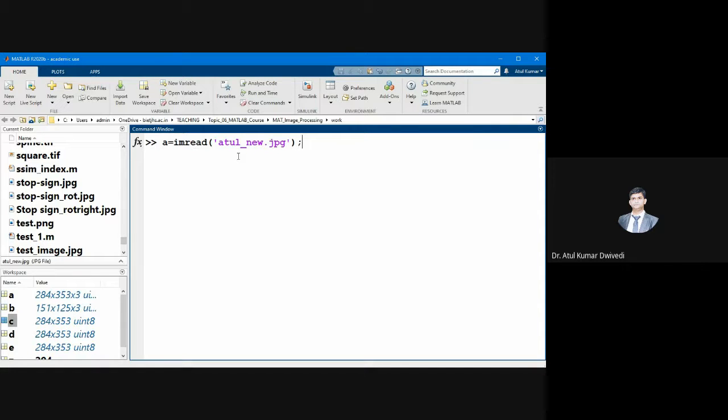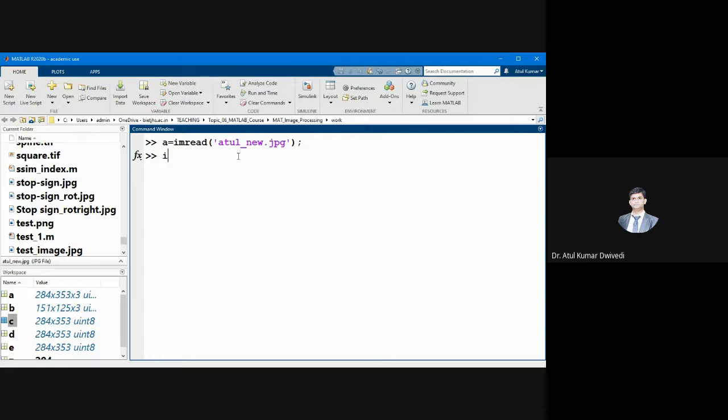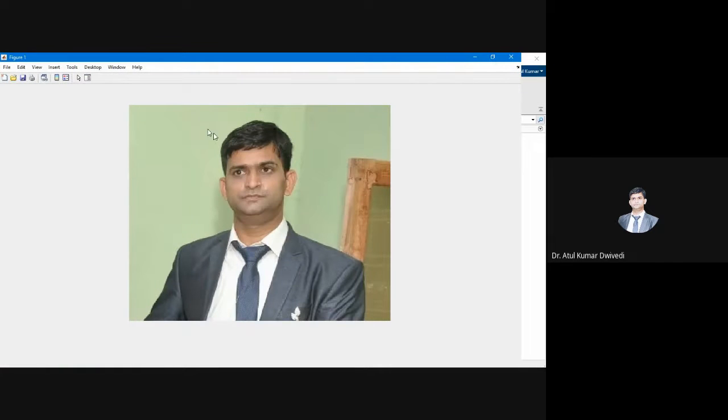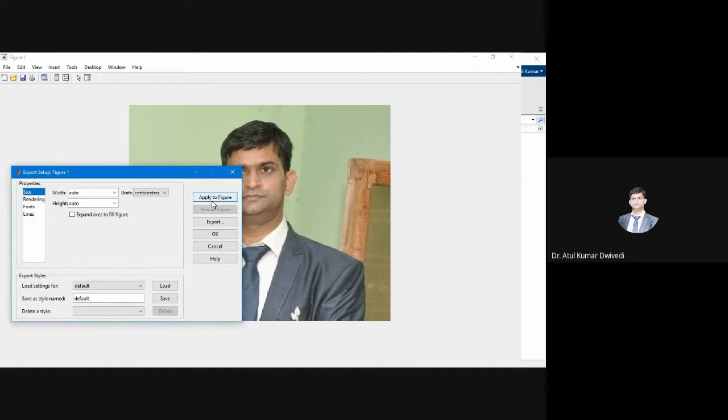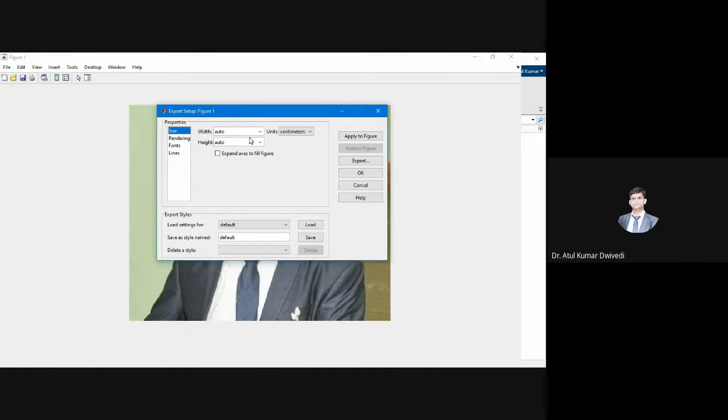For exporting an image in large resolution, a better resolution, suppose this is the image you want to save. Whatever resolution it has, it will have that if you save it as an image. You can save it through File, Save, or Export. So from MATLAB it is exported actually. Here you can specify the size. Currently it is auto, whatever comes automatically.